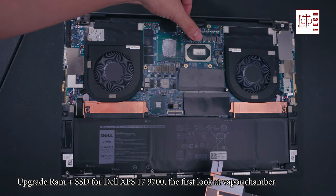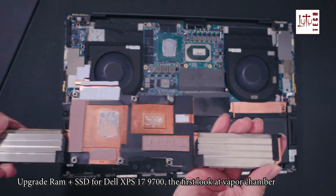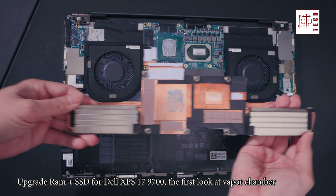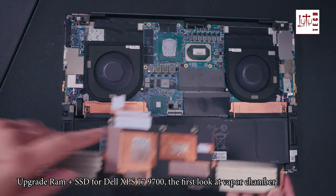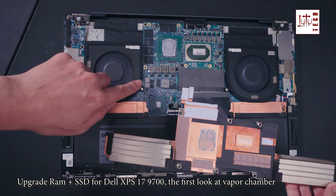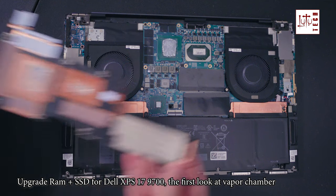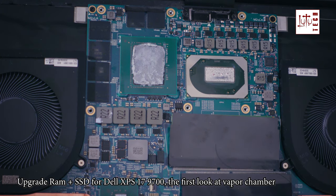This is my second time opening it, and the first time I applied liquid metal already. There was a lot of thermal paste when I opened it the first time. They did a good job on this. However, I still prefer to repaste it with liquid metal. There are also thermal pads for these chips. Actually, I doubt the performance of the vapor chamber that the XPS 9700 has, because it's very lightweight and very thin. I will do a lot of testing to see how good the performance is.